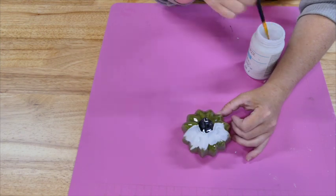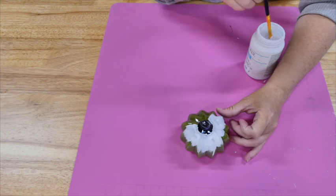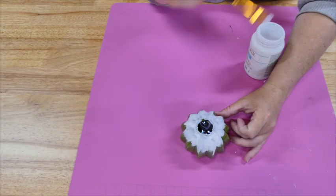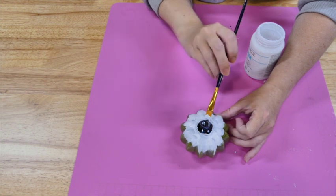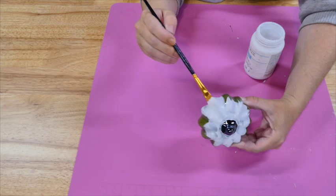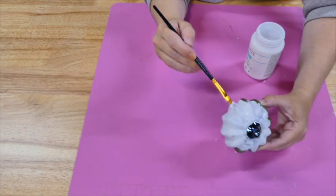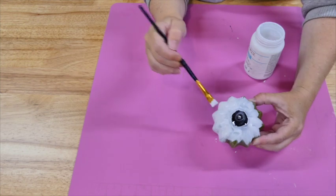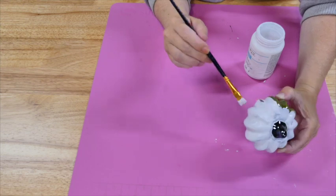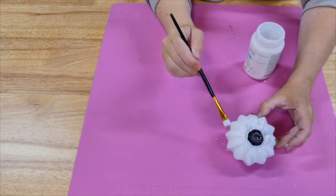This is just a ceramic pumpkin from Dollar Tree, and I'm painting it white using the same Adirondack white, just like the other ones. I'll end up giving it probably 2 to 3 coats because, again, it is a slick surface. And these are so easy. Even if you have older knickknacks that you like how they look, but you just don't like the color of them, this is such an easy fix.